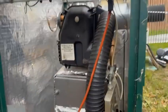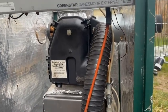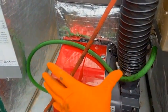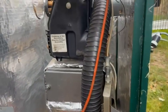That is the basic service of a Worcester. Now, there are so many variations of these. This is just one. I've got to be honest, this is probably the easiest Worcester to service of all of them. There are some where the combustion chamber lid is here, and then the burner's in there, and then there's a little tiny plate here, and some baffles in here. They're a nightmare. I'm hoping to come across one of them soon so I can show it to you.